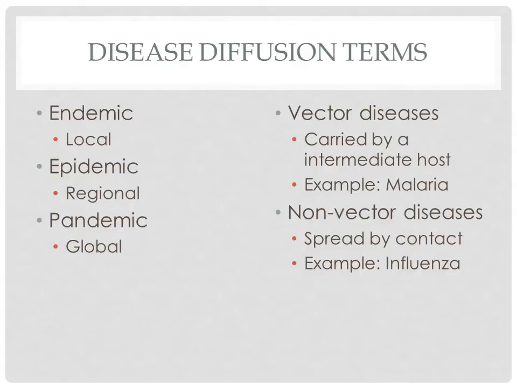One of the last big things that I want to talk about before we move on is some of the terms that you might see associated with the diffusion of diseases, particularly on the AP exam. This isn't something that is overtly part of this, but it's a good idea to at least know it and have heard it and have them in your notes. So please make sure that you add these. We're going to run through them real quick.